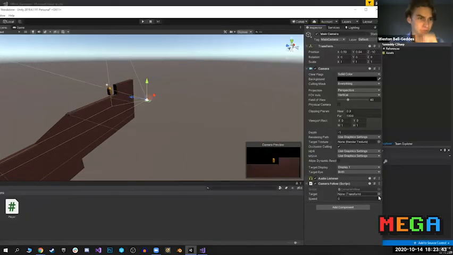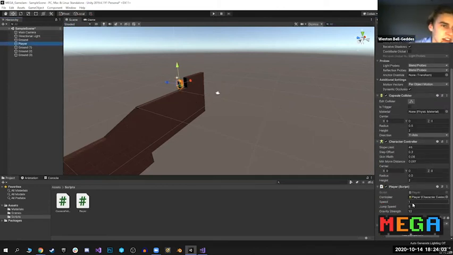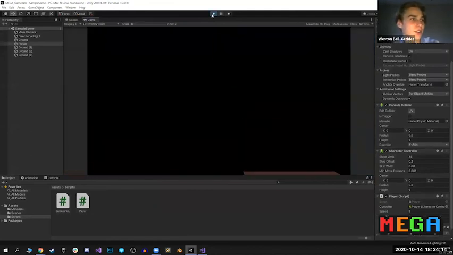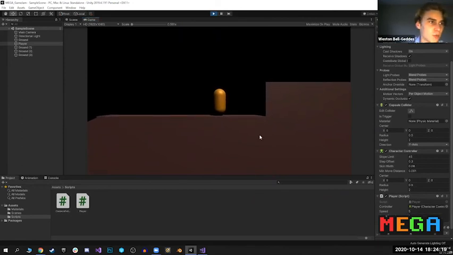So the target, we're going to click this little button right here. Actually, we'll do it the other way. You can click the little button, or you can literally take the player and drag it there, and it will say player transform. And speed, I have no idea what this is going to look like. So we're going to just wing it for now, and then let's go ahead and change some of these values. Let's change player speed to like 5. We'll change everything to 2. Let's change it to 5. This is just the fun part where you get to play around with these variables. I think jump speed is perhaps too much. Change it to 1. There we go.